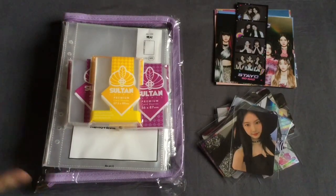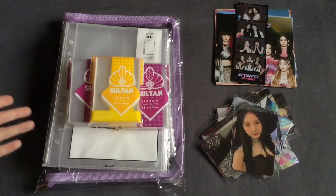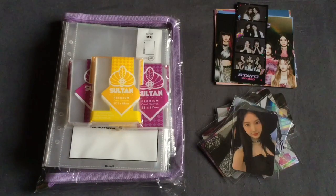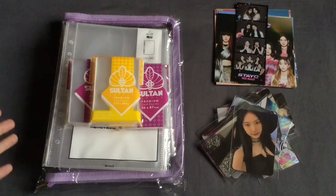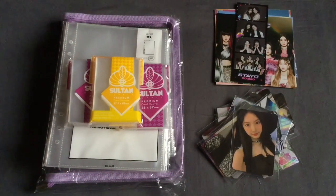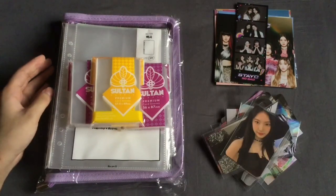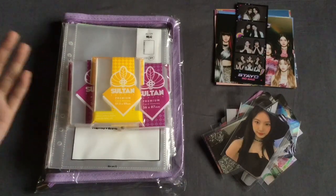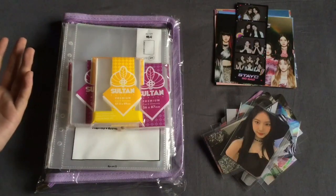Funnily enough, I purchased this binder last week and just a few days ago, Stacey announced a Statum merchandise drop which included an A5 photocard binder, and I did end up purchasing that one. However, I feel like I'm going to run out of space in that one really quickly, so I'm going to end up with more than one binder for Stacey either way. I decided I would still be using this binder for them despite having an official binder on the way. Today I'll be going through the process of how I set up some of my photocard binders — this being an A5 edition — and I'm super excited to rehome my photocards. So let's get started.